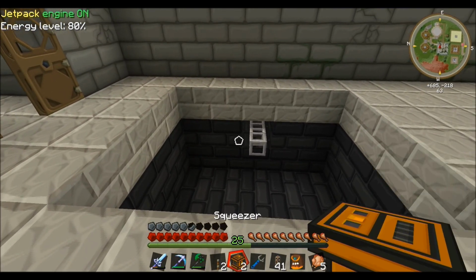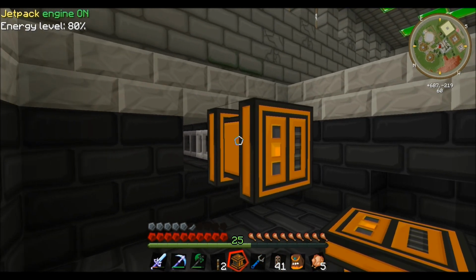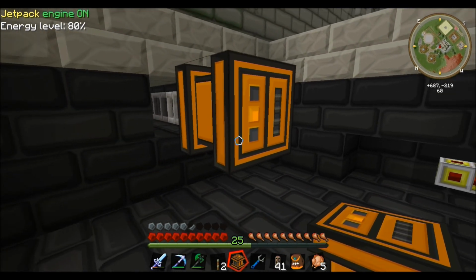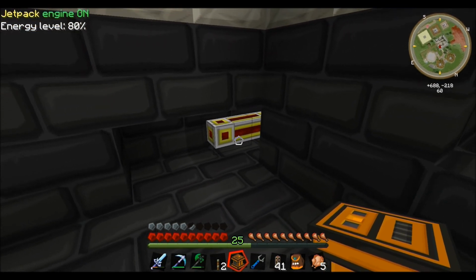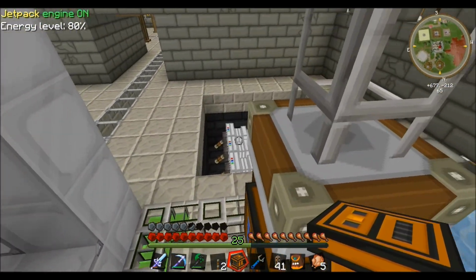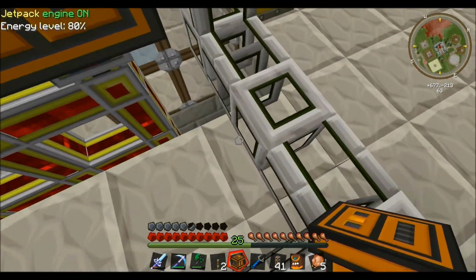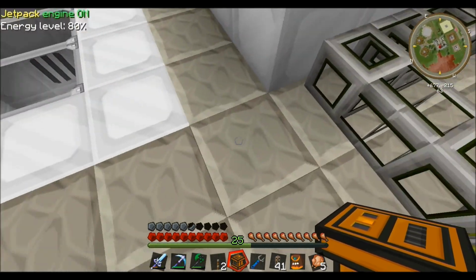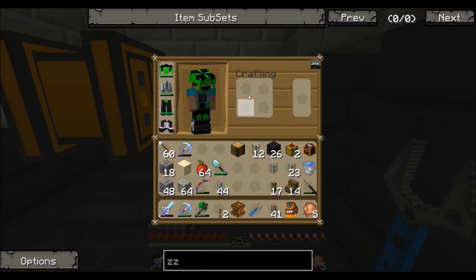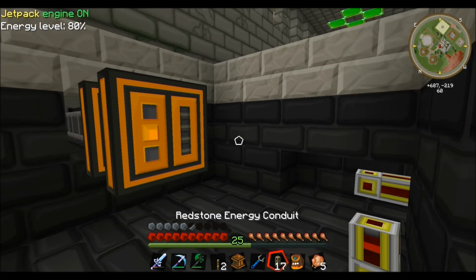So I'm just going to drop in my squeezer. I'm going to try one squeezer. I built two, but I don't even know how fast these things go because I haven't tested them yet. So I'm going to go with one, and that might just be enough. And I already got the power set in here. So I got the power plant there, and as you can see, the redstone conduit going underneath here. And it's going underground in between the two tanks and out here. And I believe I got 17. That should be enough.